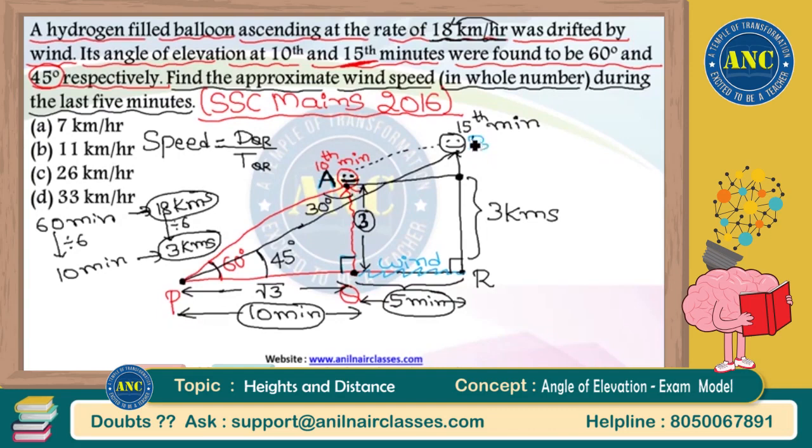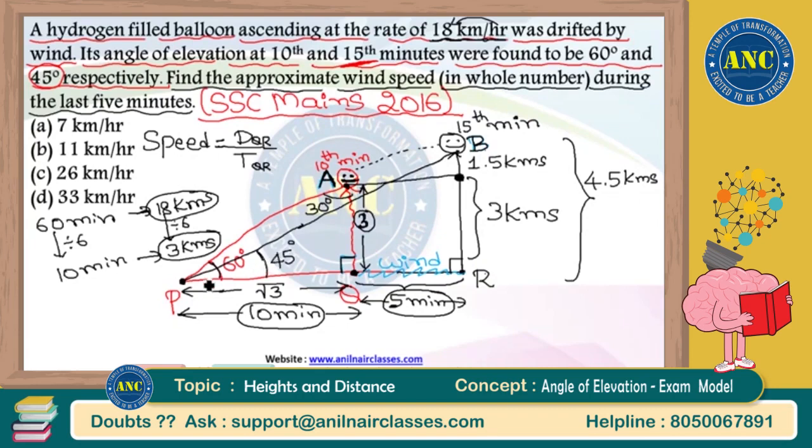Now it is going to point B. That means from this point, if it has to travel to point B, it is taking 5 minutes. In 10 minutes, if it travels 3 kilometers, in 5 minutes it will travel another 1.5 kilometers. That means the total distance from R to B is nothing but 4.5 kilometers. I hope you are understanding, sir. That is the reason I told, please put a star mark for this question, which is a beautiful question. Total distance from R to B is 4.5.